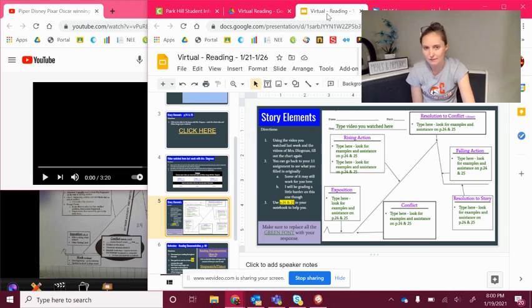I'm not going to give you the answers, but I want you to think about what I'm saying to see if you can fill out this slide a little bit better than you did last time. I noticed that a lot of you got confused on the resolution of the conflict, following action, and resolution of the story. So take in what I talked about earlier with the story elements lesson when I talked about page 24 and 25.